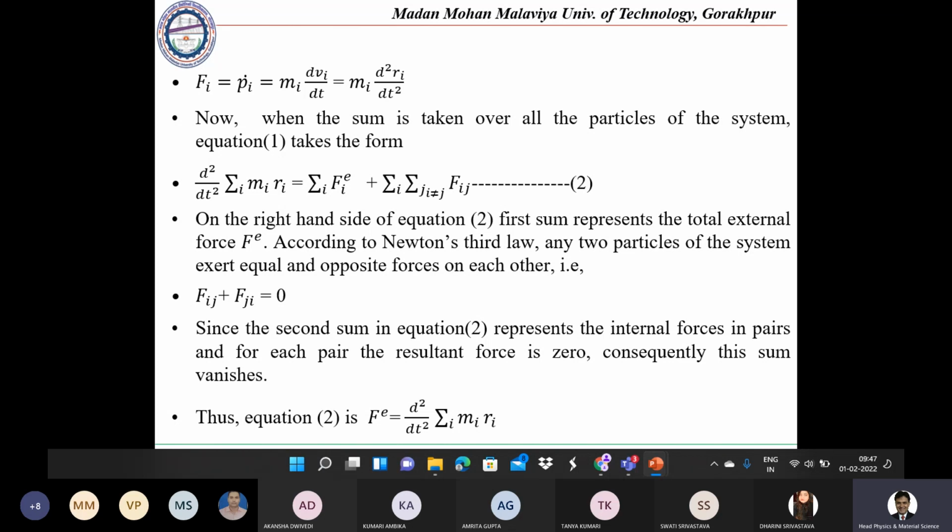Means that what we are getting here, if the rigid body is there, then the internal forces, which are acting on each other by the constituent particles of that body, will vanish, and the final force will be the external force experienced by each and every particle of the body. So this was the basic idea about the internal and external force experienced by the body.